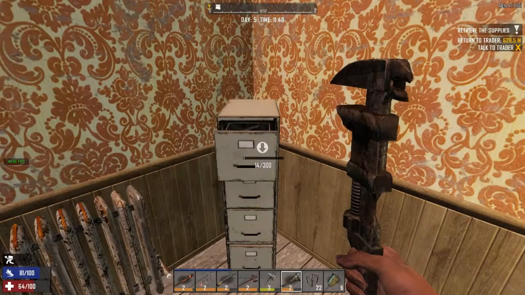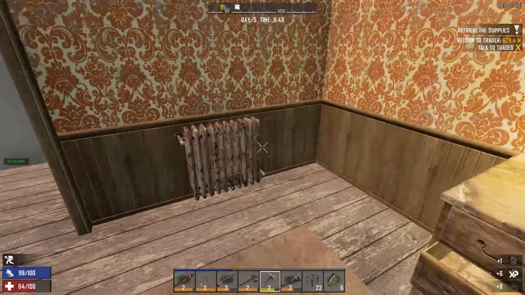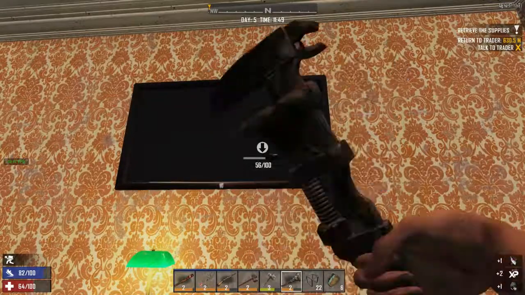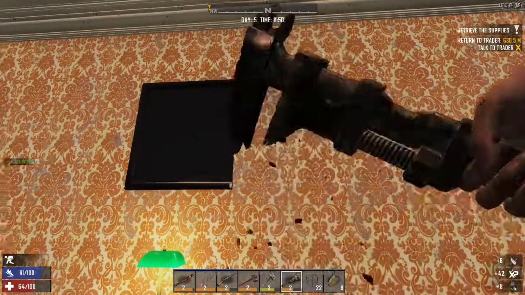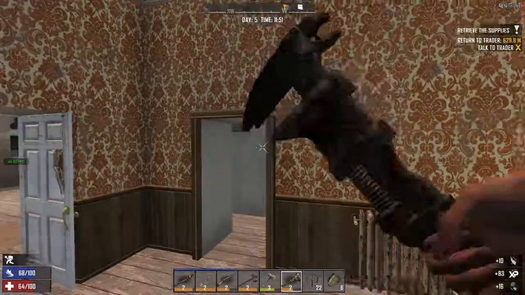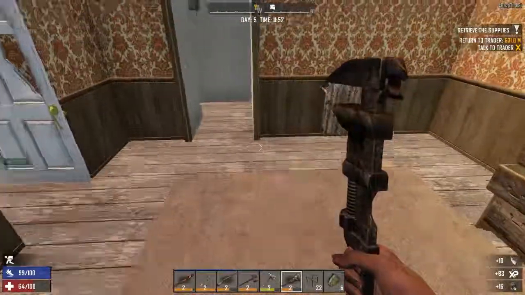Let's see what we get. Seriously, that was not a whole lot. What about this? We're getting stuff. Those electrical parts, those are pretty rare, I guess unless you loot the TVs.